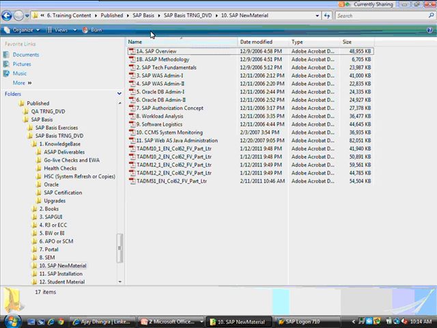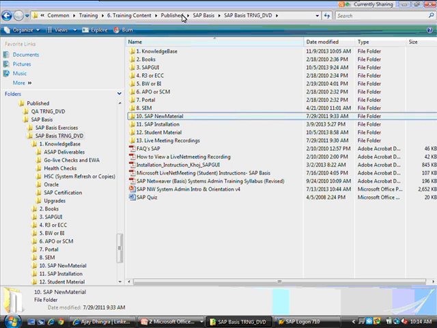SAP new material, this is what we're going to focus on, especially the last five of them. Well, it's continuously evolving. There are different sources of that material, and also different ways of presenting it, because technology is evolving. It's not like high school math, where just the book is changing but the concepts are not changing. In technology, that's not the case. The concepts are changing, and the book is changing.